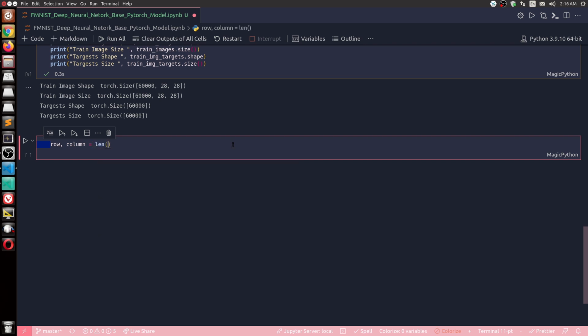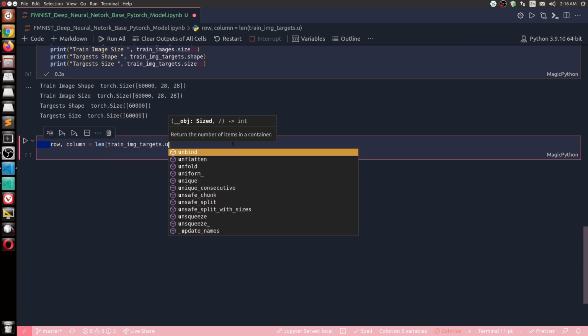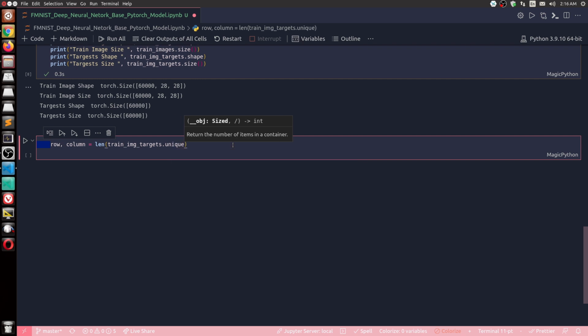I can just take the length of the target variable, train targets, and get unique numbers from them. And then, sorry, 10.